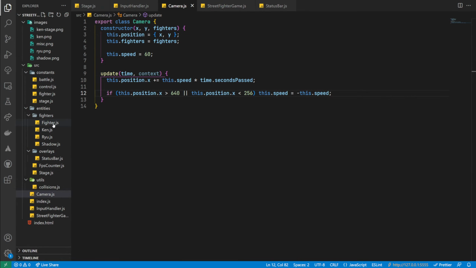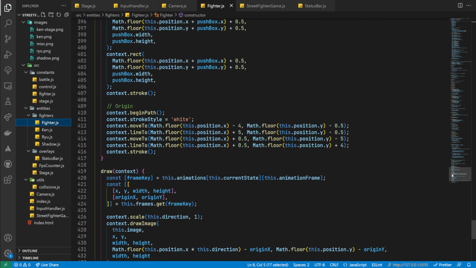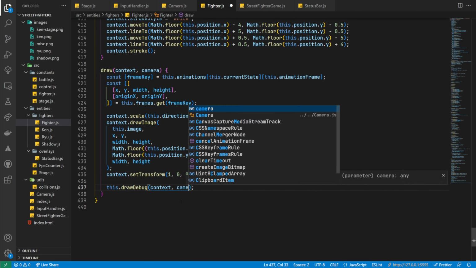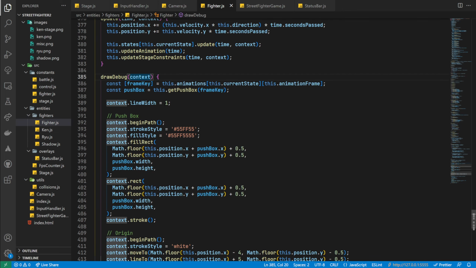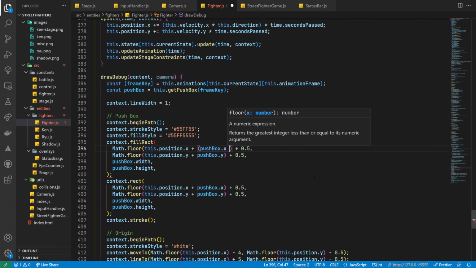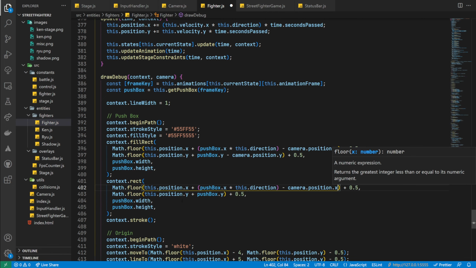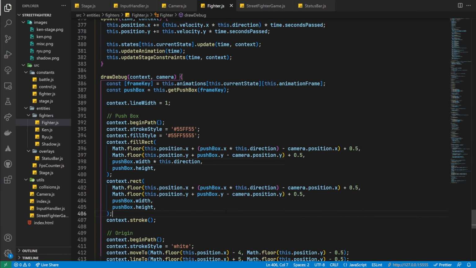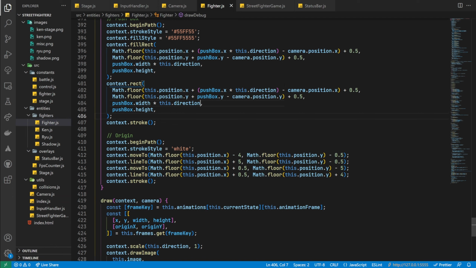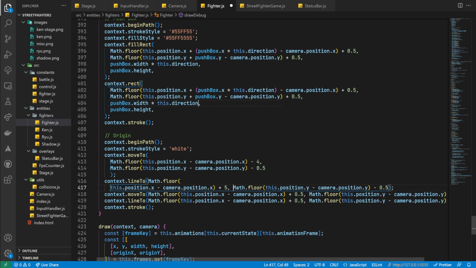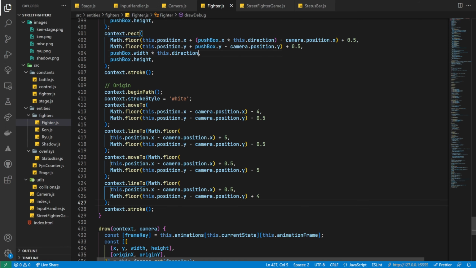In the fighter class, let's go ahead and bring the camera into the main draw function, and just like before, deduct the camera's position on the draw image call. We'll also need to forward the camera onto the draw debug function, so let's do that too while we're here. Now in that function, let's also adjust the camera's position too where necessary. In fact, it actually seems we're not adjusting for the direction here at the moment either, so let's kill two birds with one stone and add those adjustments too, on both the rect calls. And before we move on, we'll also need to adjust the camera's position on the origin point lines too. As the code is getting a little long here, we'll also create new lines for these changes.